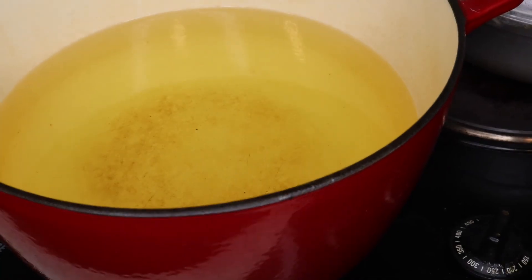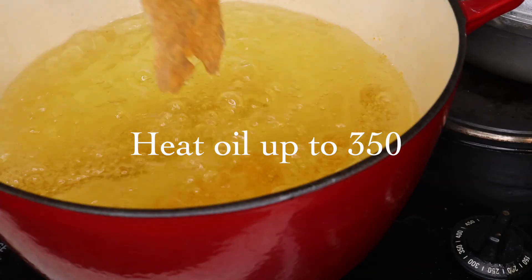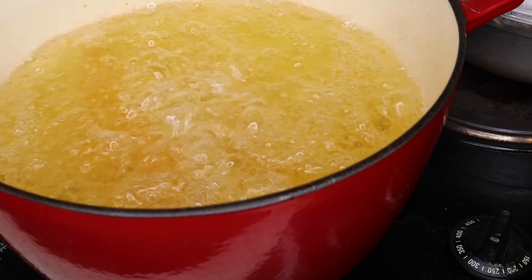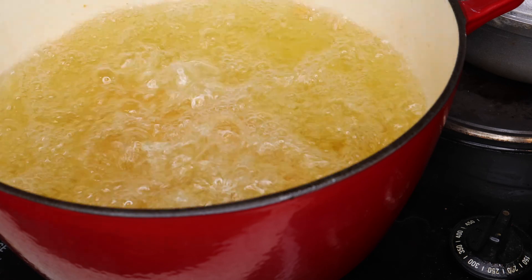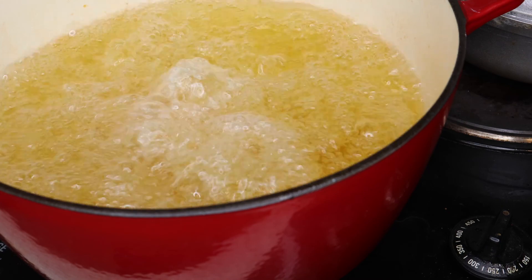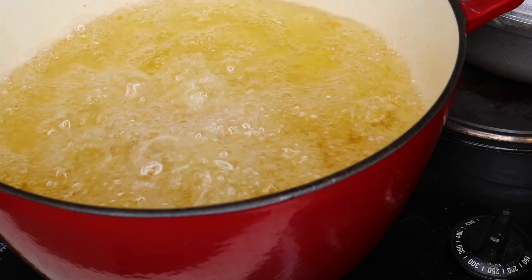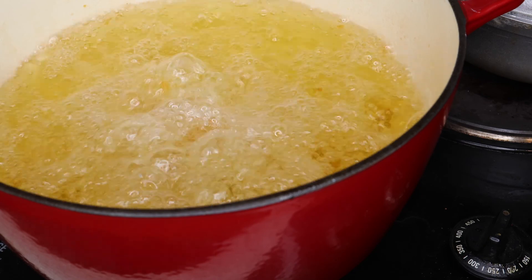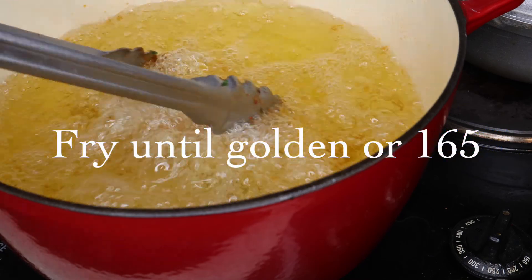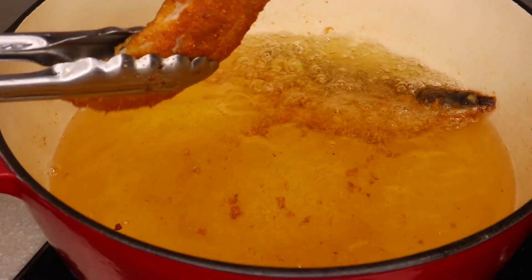Let's get into this whiting. I'm going to heat up my oil to 350 degrees Fahrenheit, get it nice and hot before tossing in some of those fillets into my Dutch oven pot, and I'm going to wait until it's a nice golden brown color. I love crispy crunchy food, so I'm just going to keep it in there until I see my fish turn nice and golden brown. Or if you have a thermometer, you can check it and make sure that it's at least 165 degrees Fahrenheit on the inside to know that it's done.